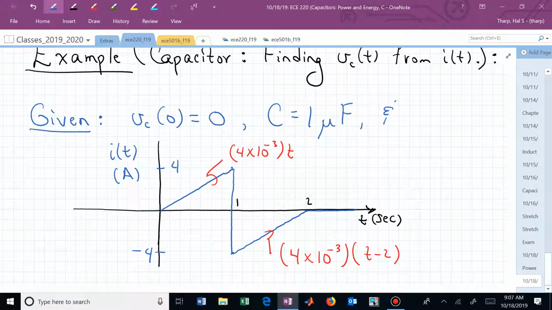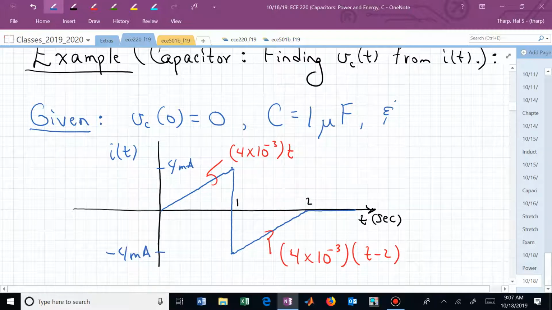Do you see where I'm struggling with my units? I could say that's 4t, but I really want that to be expressed in amps. So this is now 0.004, but I really wanted to just use 4 on my axis label. So this is in milliamps, and this will be minus 4 milliamps. So I of t is in amps, and we're going up to 4 times 10 to the minus 3, so that I can now just say I'm going up to 4, but that's now scaled by 10 to the minus 3.